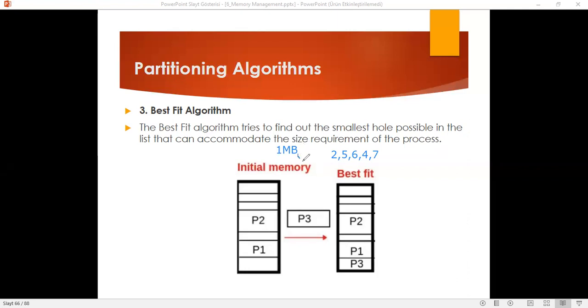It will just check the first one, and because it fits, it will put it there. In best fit, I have to check all of memory, compare all of them, and decide that this is the most suitable one.